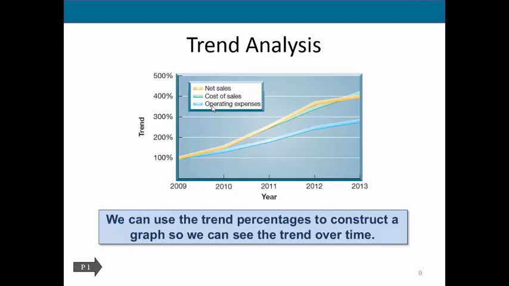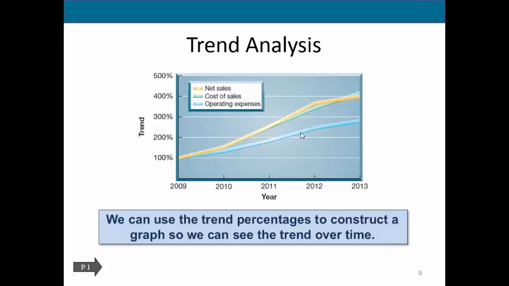The bottom line is all companies want to keep their net sales increasing, and they want to keep all other expenses controlled or keep them as low as possible while keeping your quality where it needs to be. So the best case scenario, we see the growth in net sales over time. And then you can see here we had correlating increases in our cost of sales and our operating expenses. You can see operating expenses is fairly constant. That seems to be a pretty constant growth in operating sales.